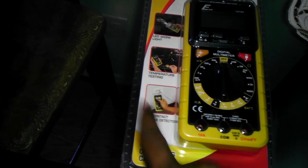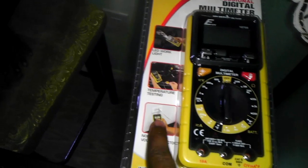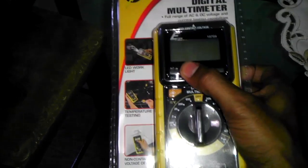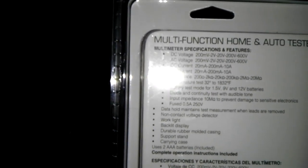So if you want to test the current in your house at the outlet, you don't have to use the two probes and put them inside the outlet. It's non-contact — you just put it close to the outlet, press the button, and it's going to read the voltage. It reads AC voltage and DC voltage.